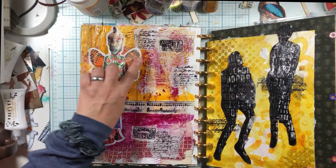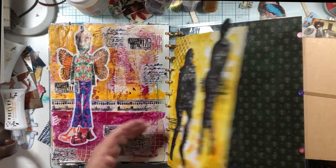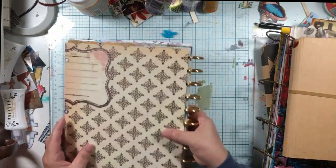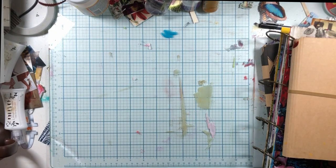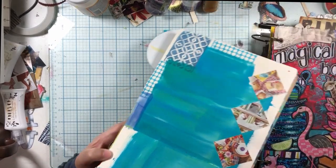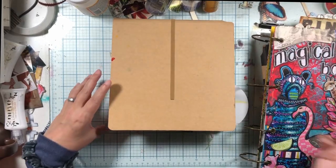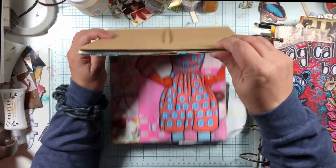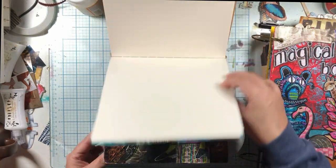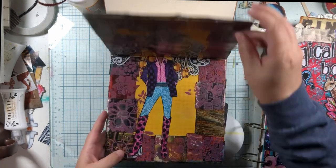These are butterfly wings from the dollar store. This one is maybe not a favorite, and there's more butterfly wings from the dollar store. So this is my real journal for when I'm being all fancy and arty. This is the one I did after I took the Diane Reeveley painted collage class — I'll put a link to that below. I started painting my collages. So that's two of the girls.